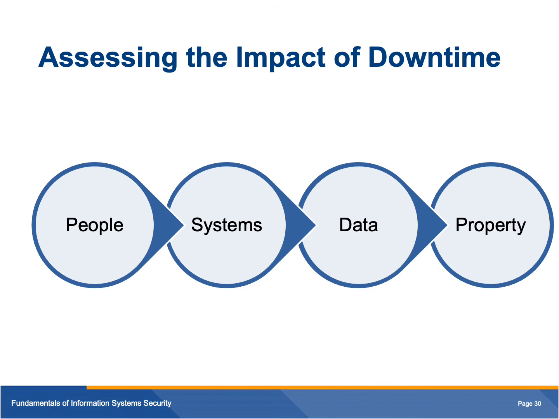From a systems point of view, what portion of our computing and telecommunication infrastructures must we be able to duplicate immediately? How long do we have? Do we have a minute, an hour, a day? Data: what data is critical to running our business? How will we recover the critical data that's lost? And then property: what items are essential to our business? Things like tools, supplies, and special forms that must be recovered and easily replaced.